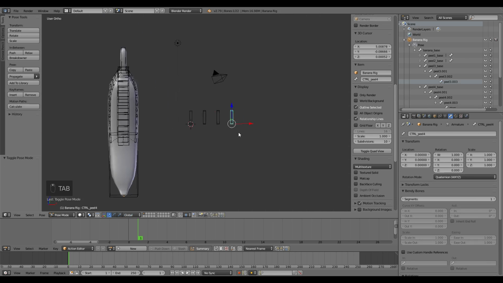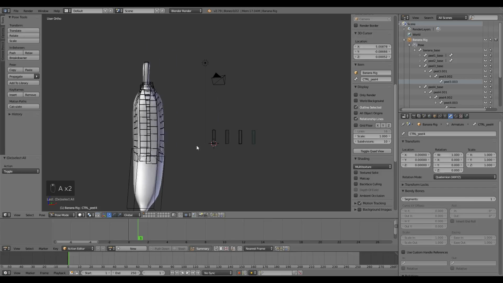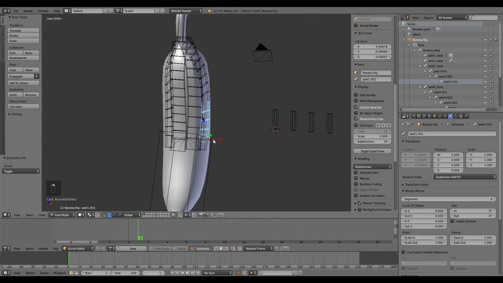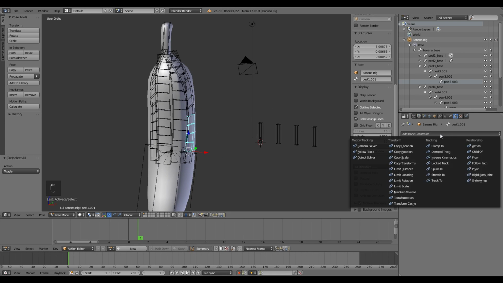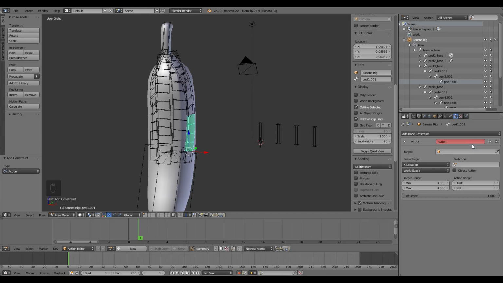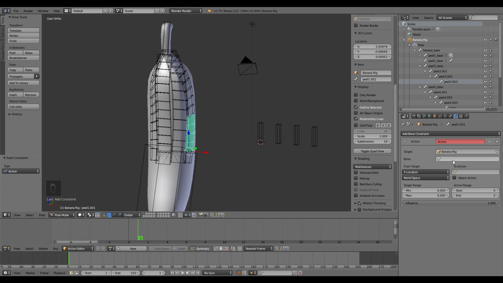Now I'm going to grab that peel 1, come over to our bone constraints, and add in an action constraint. The target is going to be banana rig, and then the bone is going to be control peel 1. And the action is going to be peel 1. And the action range is frame 1, and the end is frame 2.